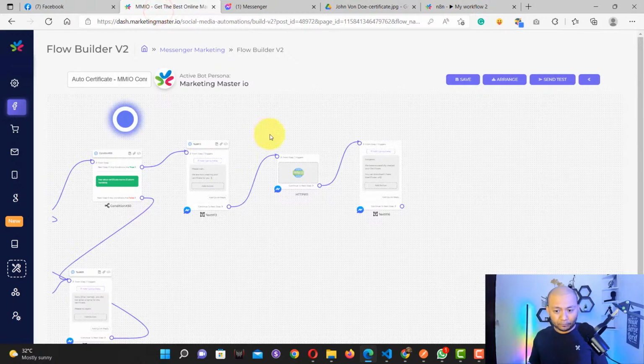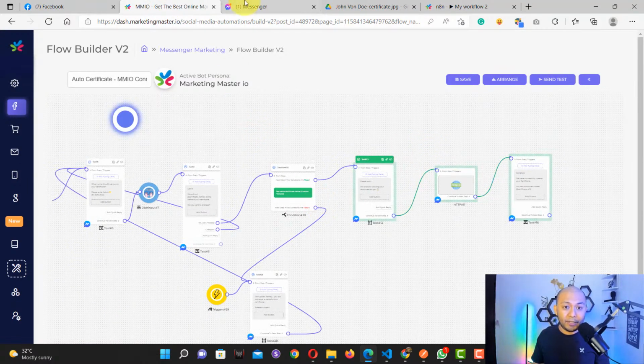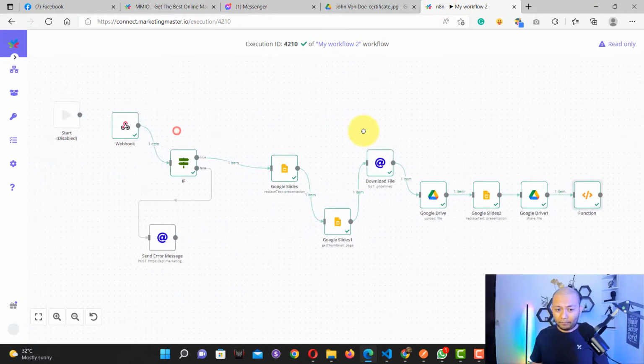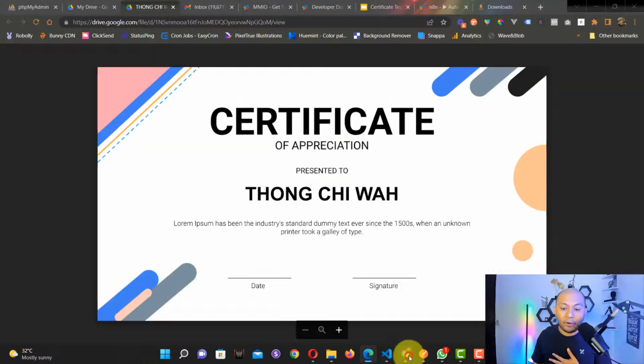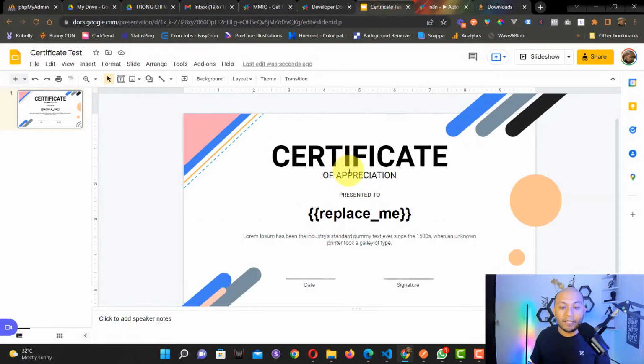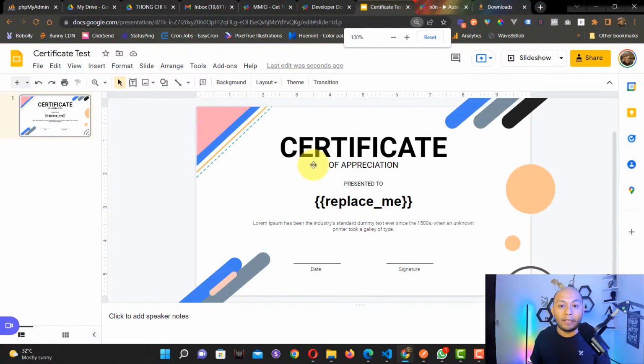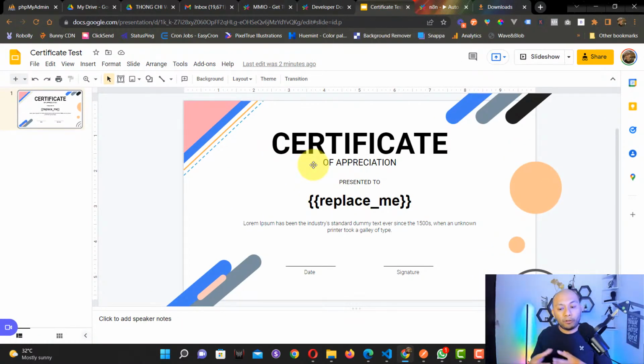That's pretty much it. A little complicated, but this is an advanced use case. It just proves that with using a workflow automation, you can empower your bot to do absolutely anything, or not really anything, but to expand the capability of your chatbot using the HTTP request and a workflow automation. So there's a lot of applications here. If we go to the slides, instead of a certificate, we can transform this into an invoice. So we can automatically generate an invoice.